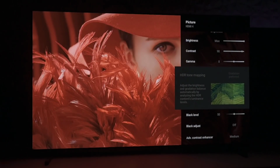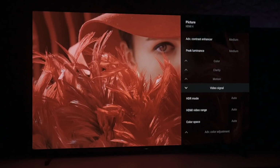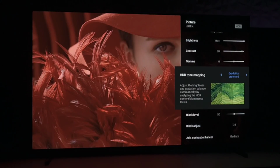HDR tone mapping can be enabled the same way it was on the A90J. If you go into video options, you go into HDR. I recommend you go to HLG, you hit force. This is how you can create an HDR effect mode, by the way. Get very creative with some settings, which I'll be doing for my members. If you want to join, definitely join, because I'll be throwing that sauce your way.